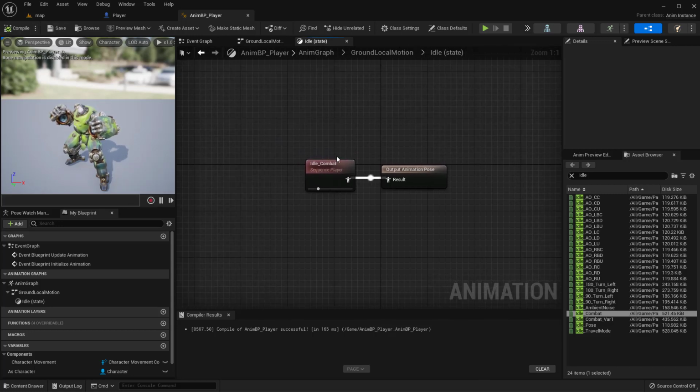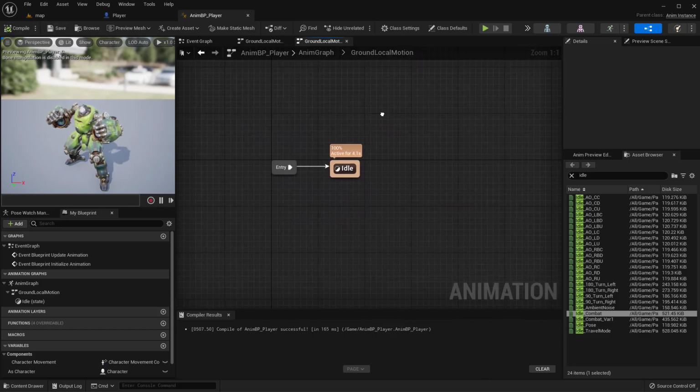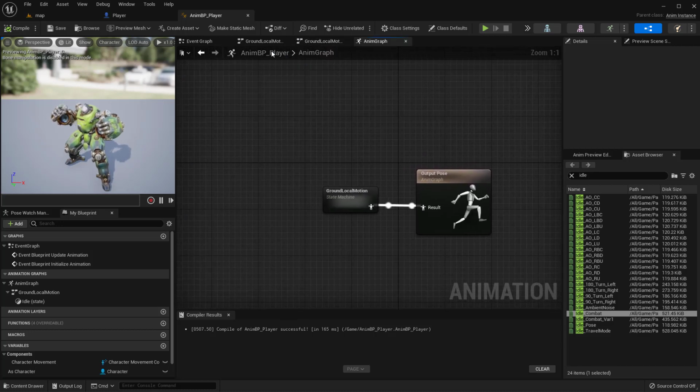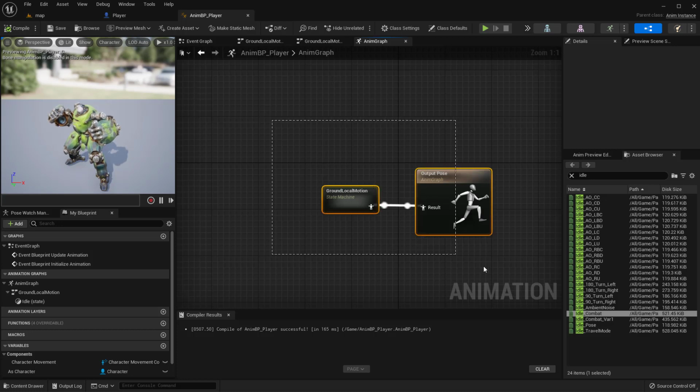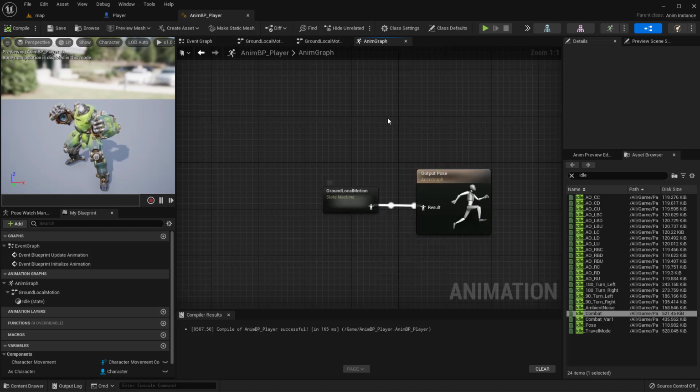But now we can add multiple states to this locomotion here. You can click on these tabs to go back to those different hierarchies. And you can see how Unreal uses a hierarchical structure, like a rabbit hole kind of structure, to organize animation, which could be cleaner than dragging a bunch of lines and state changes.